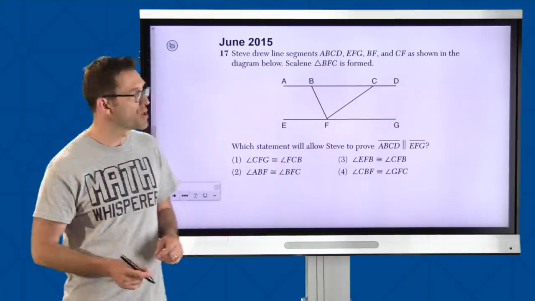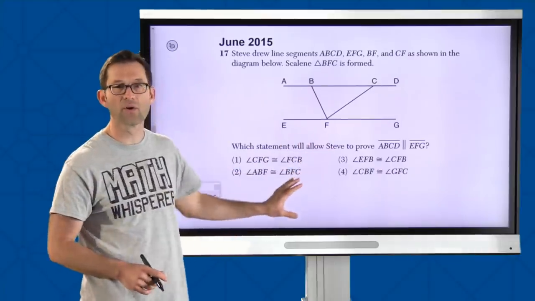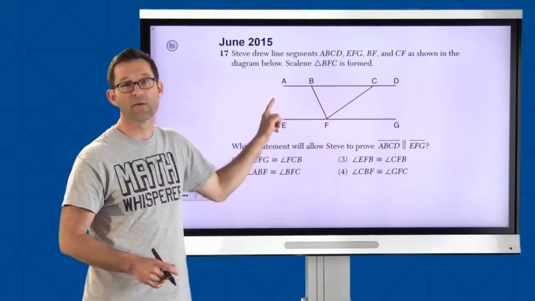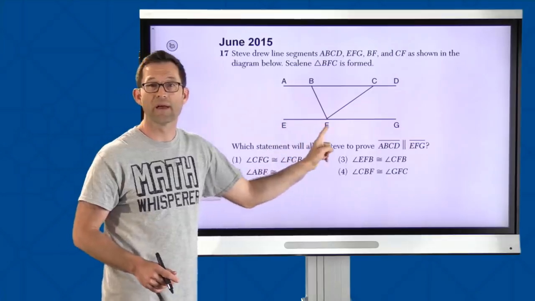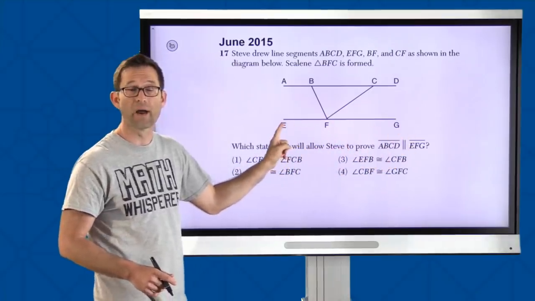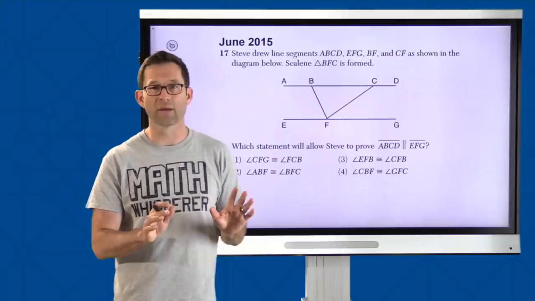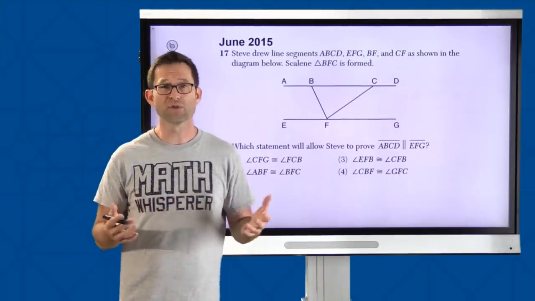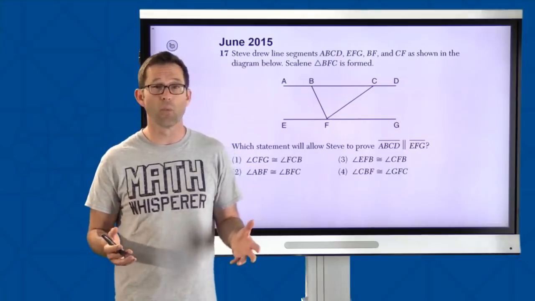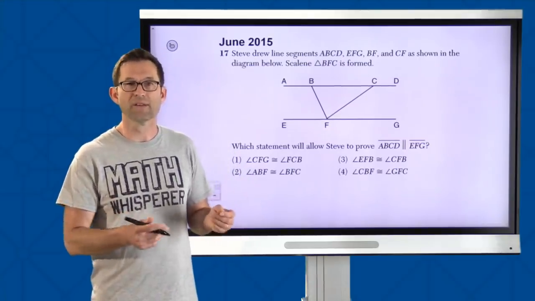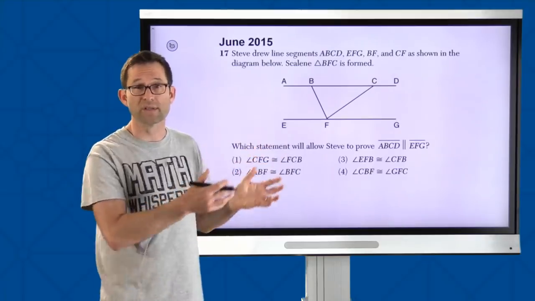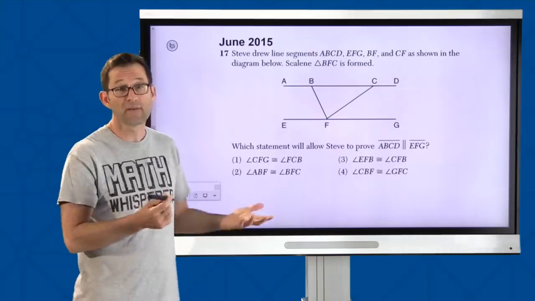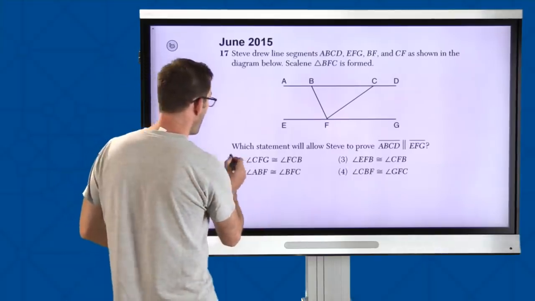All right, let's take a look. So we want to figure out which one of these angle congruency statements will allow us to say that this line ABCD is parallel to this line segment EFG. Now there are no corresponding angles here, but there are alternate interior angles all over the place. One of the unfortunate things about this problem is that the correct choice is number 1. That's a little bit annoying because when we look at choices, this is really the kind of problem where you want to go through each choice to figure out which one's correct. Well, the first one's correct. And let's take a look at why.